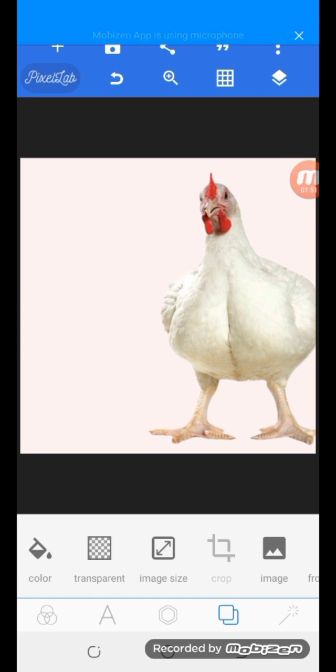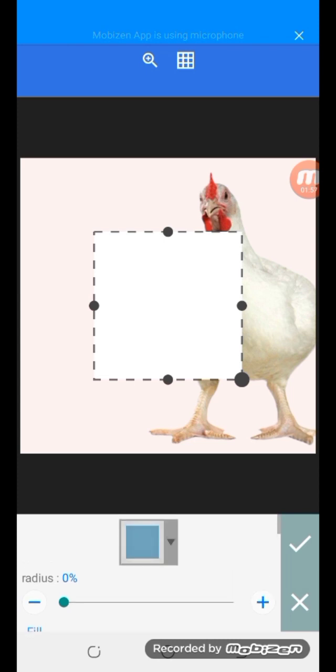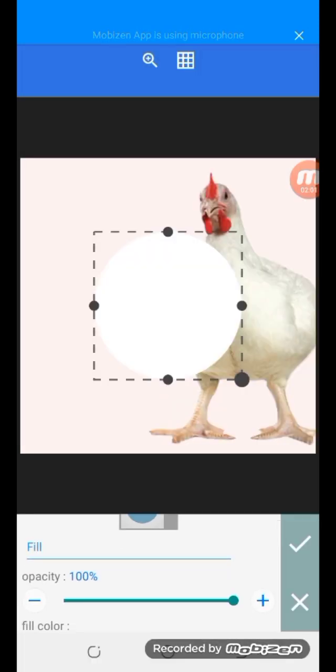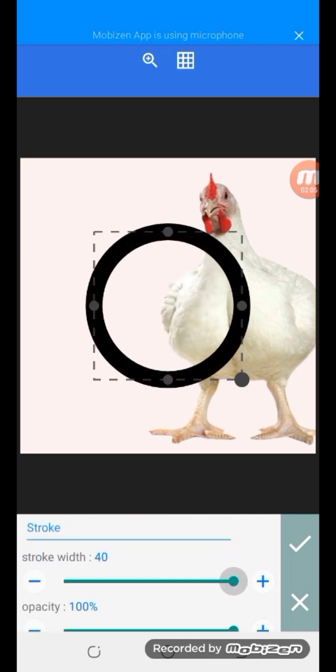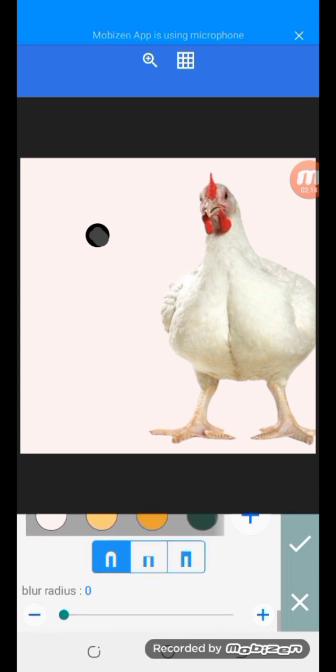the fowl. So I'll come to my shape tool, click on shape, click the circular shape. I will reduce the opacity, increase the stroke, and I reduce the size. What I'm trying to do is to create a blur image. So I'll come now to blur radius and increase the value. Click OK.